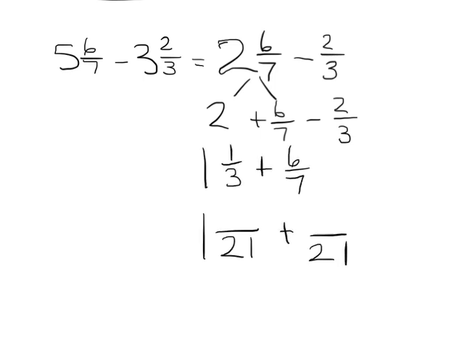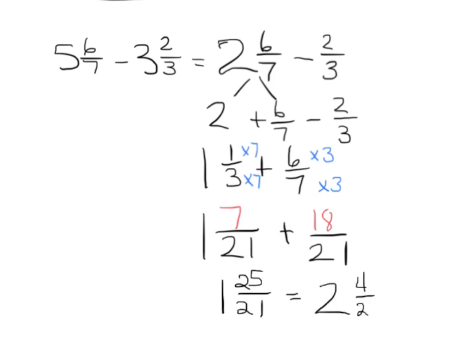And now, get our common denominator, still 21 from our previous example. To turn 3rds into 21sts, you're going to multiply by 7. So both the numerator and the denominator is multiplied by 7, giving us 7 in the numerator. And to turn 7ths into 21sts, you're going to multiply by 3, which means the numerator is going to get multiplied by 3. So 6 times 3 is 18. And then we can add those together. We're going to get 1 and 25 21sts, which is equal to 2 and 4 21sts.